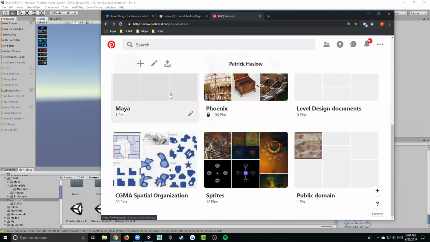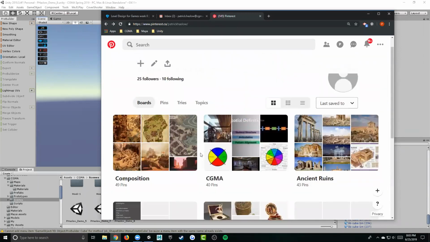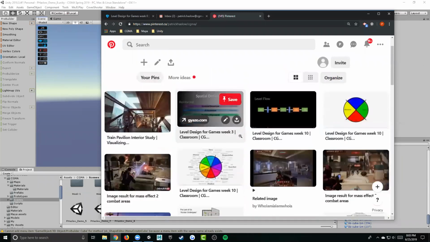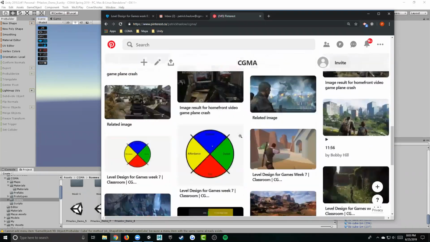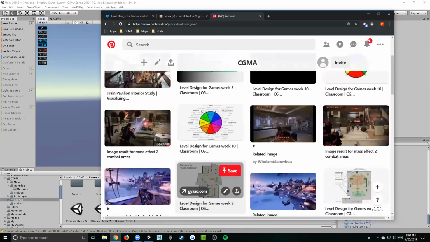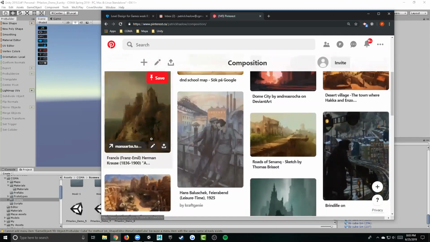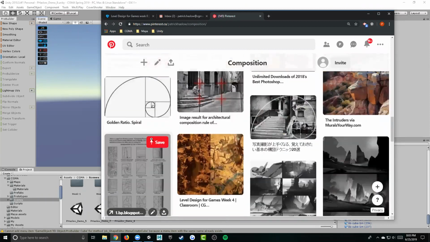Let's see, still looking here. I didn't think it was under composition, but maybe.